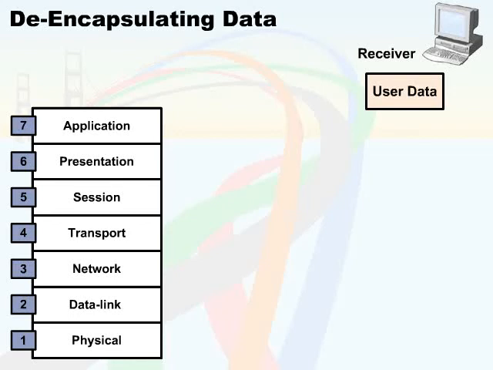Now there are a couple of points about data encapsulation and data de-encapsulation that are very important. Not everything that a sender and receiver will do happens inside of a single packet. So we will see that every one of our layers is required. Certain things will happen at certain times.